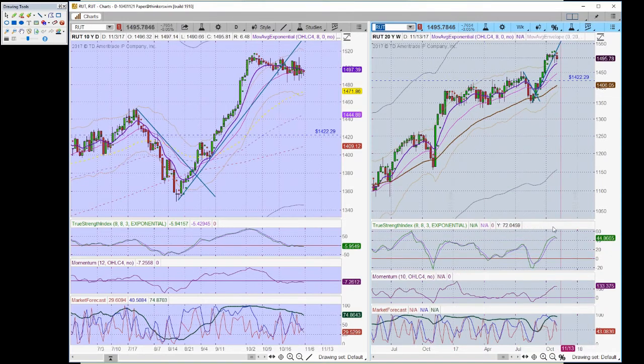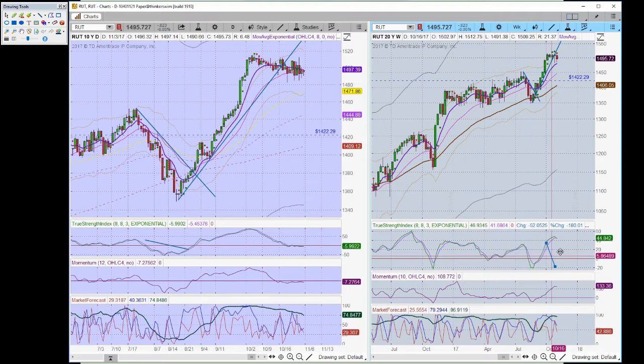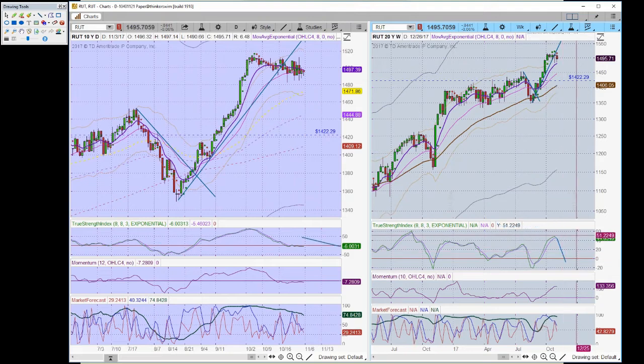The weekly chart's saying I may be crossing over here. If I break through this support level at the 1480 level, then I'm probably going down here to test the 1450 or even down here to the 1425 level. I showed this to the folks on Wednesday night. We can take a recent move down to the downside, which was, let's say, here, activate it, and move it over. If we get a similar type move down, which is not unreasonable now that it appears as if we're getting a cross, it's going to be down at the lower level somewhere around 1127.